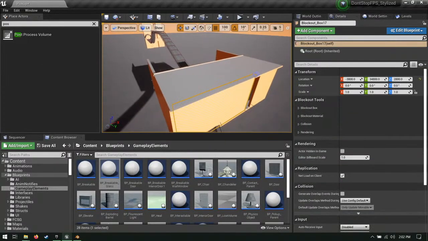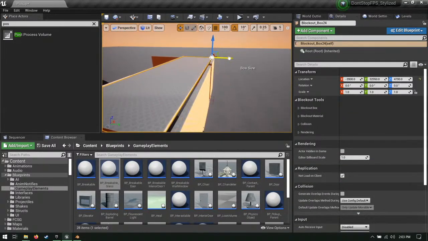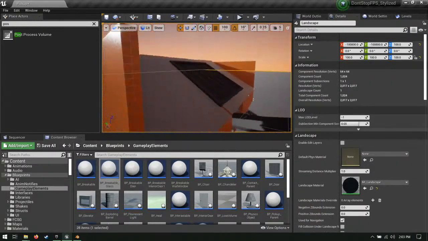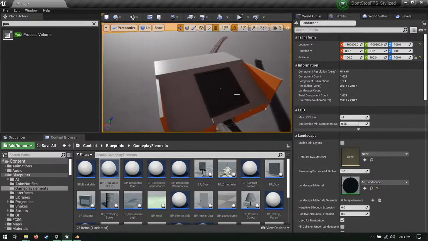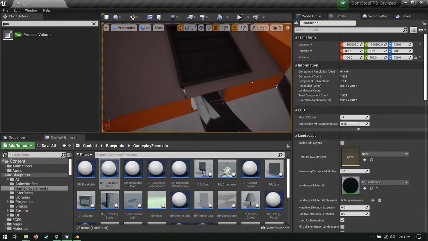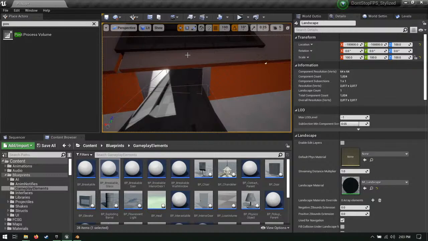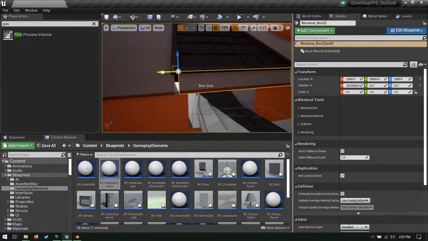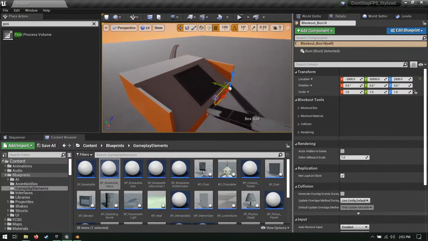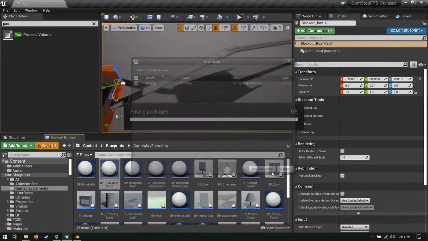My original blockout for this level forever ago was done with BSP, which did allow me to do booleans on things, which was nice. Oh crap. Did the stream crash? Are we all good? Okay, we seem okay now. Sorry if it went down for anyone. We seem to be okay now. Okay.